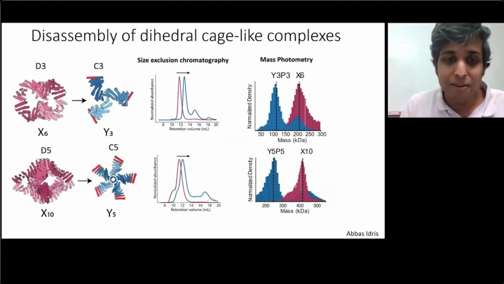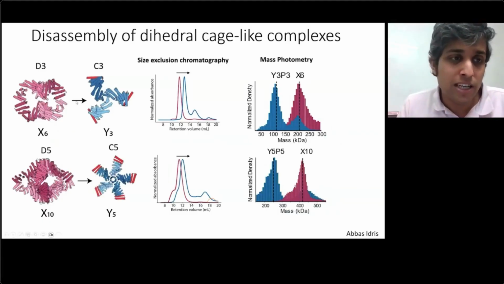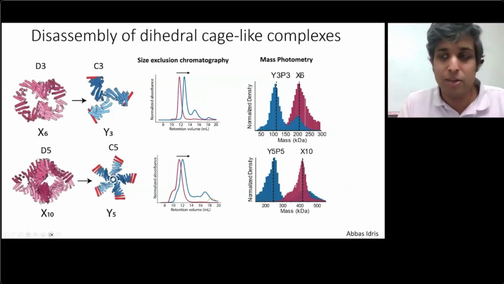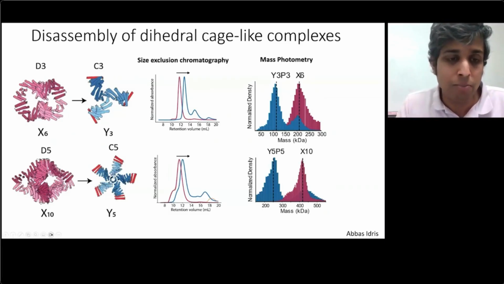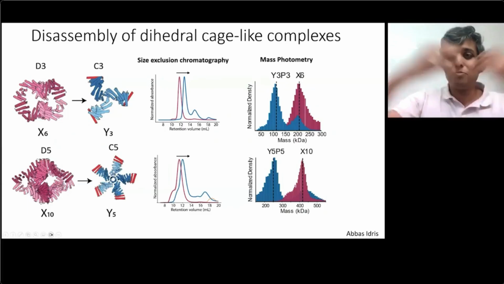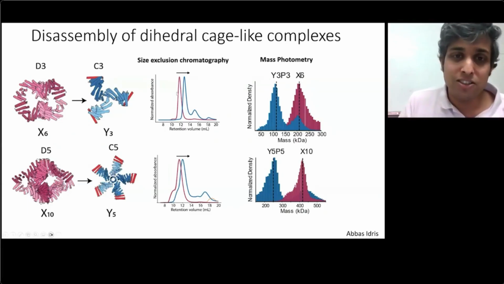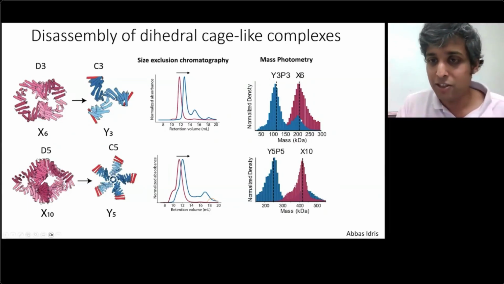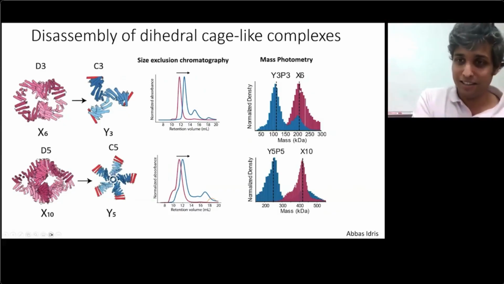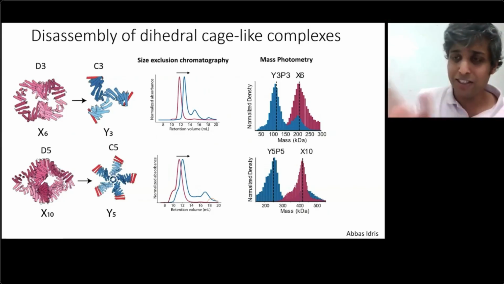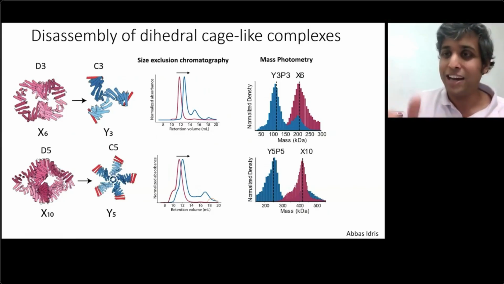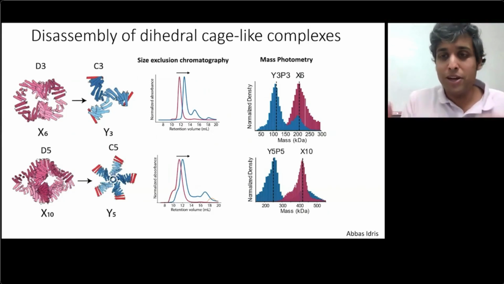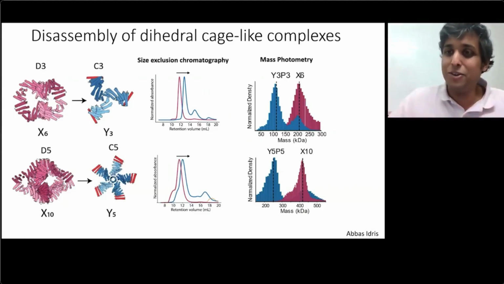And we actually engineered 2 different kinds of systems here. So here's a hexamer made up of 6 subunits. You bind to the peptide, and it becomes a trimer. Bottom here is a decamer made up of 10 subunits. Bind to the peptide, becomes a pentamer. So it splits up in half. And both size exclusion chromatography and mass spectrometry show that there is a shift in the mass and retention volume of these systems when you add in the peptide. And by the way, both these methods helped us screen through many other examples where the cages ended up being static, for example.